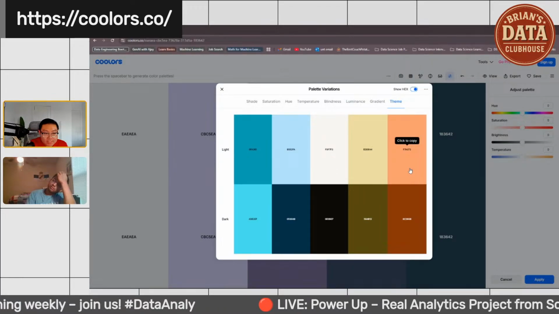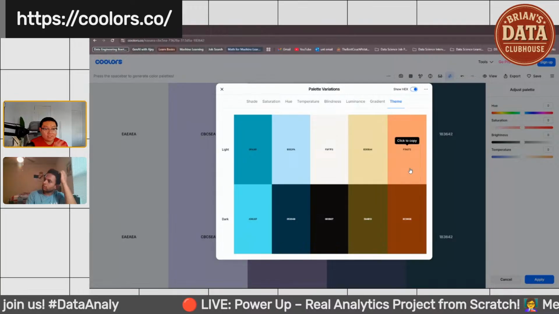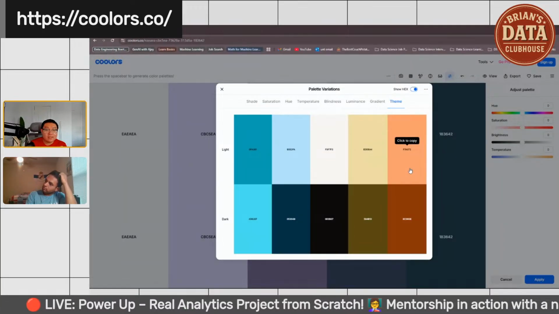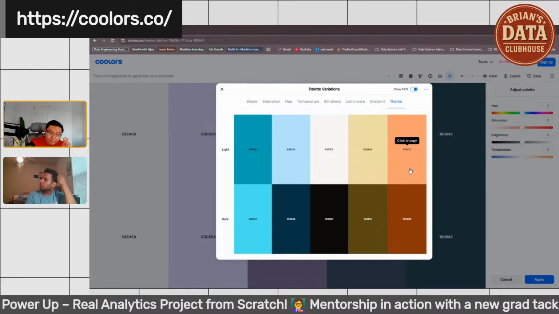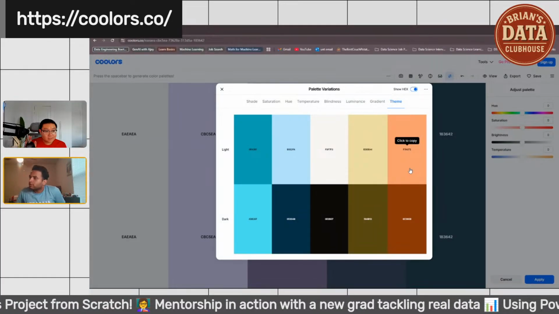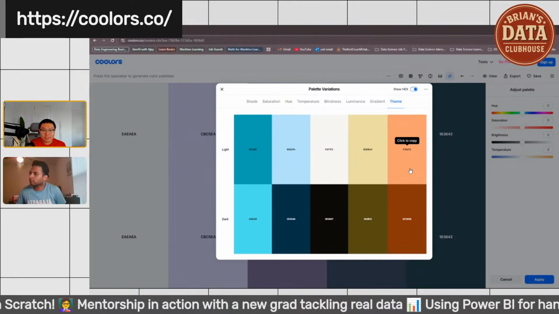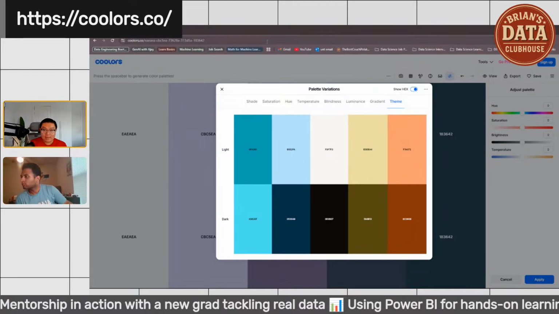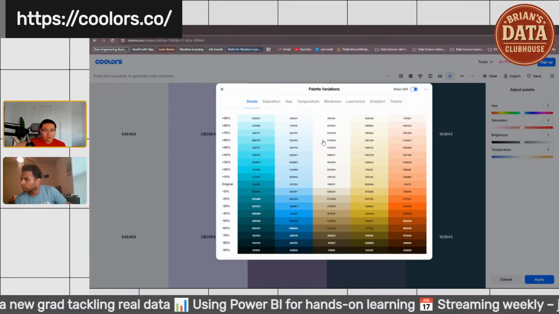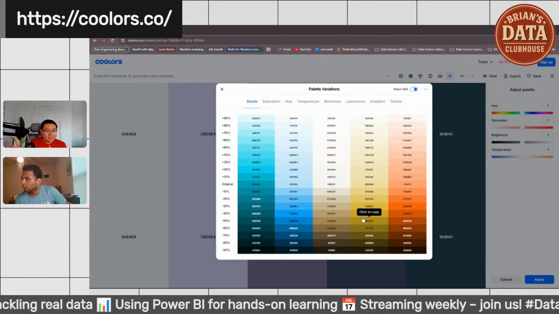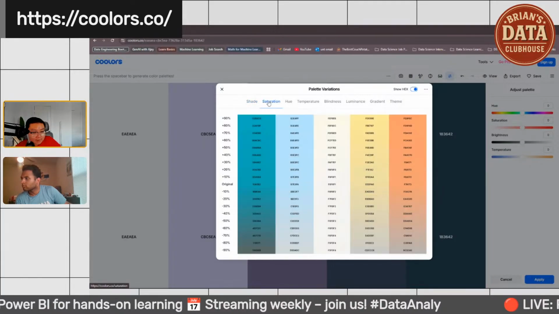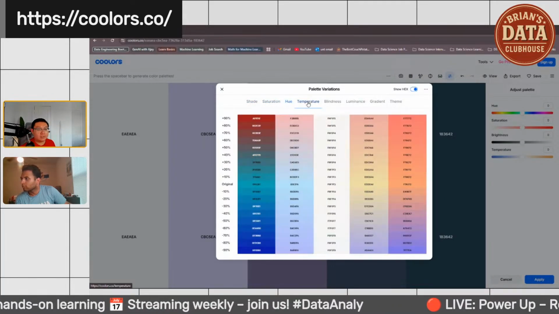So normally I use theme for the qualitative differences, like store differences, differences between regions. But for example, if we are showing progressiveness, I would use something like shade, and then it would allow you to go from light to dark. Example, and there are many tools like this. You don't have to use this exact one. I just give you an example of a popular one.